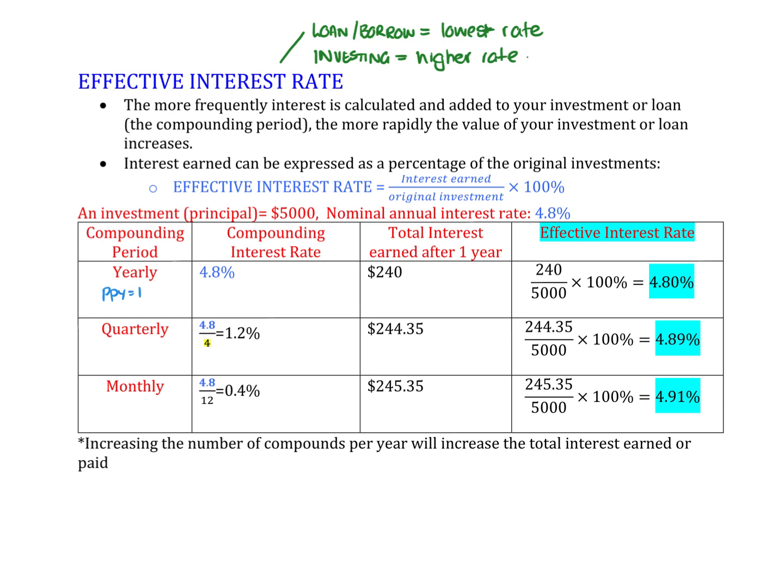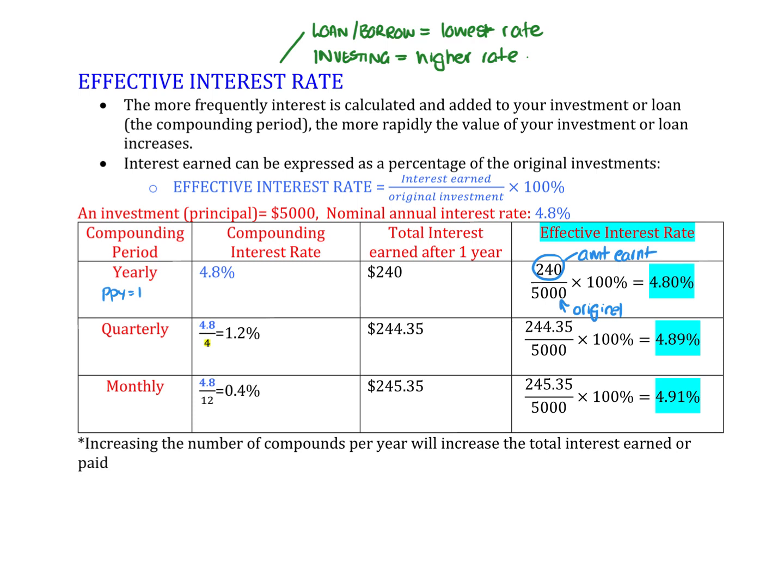And so the way interest is calculated, see how you say the amount earned over the original amount, and then they times it by 100. So if it's yearly, you see the effective interest rate is actually 4.8, and that makes sense, because nominal is per annum, and so if you're doing yearly, that's once a year.